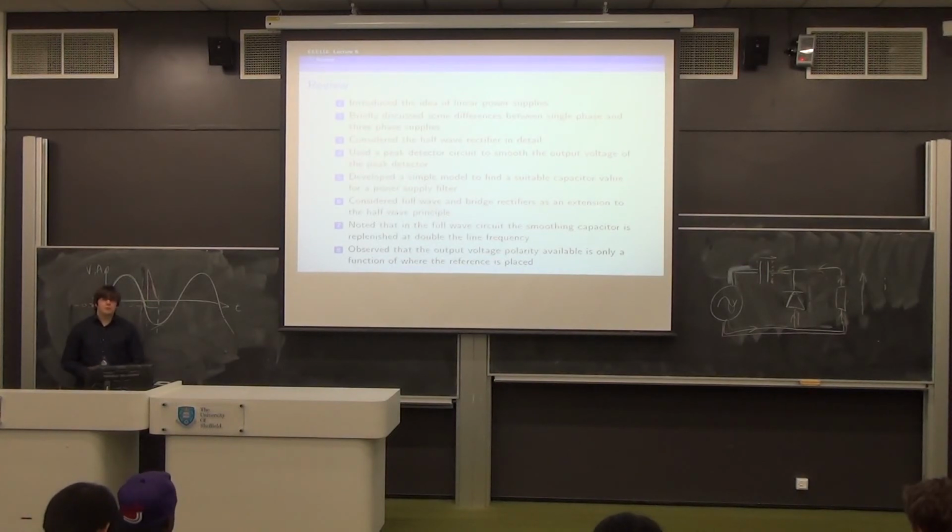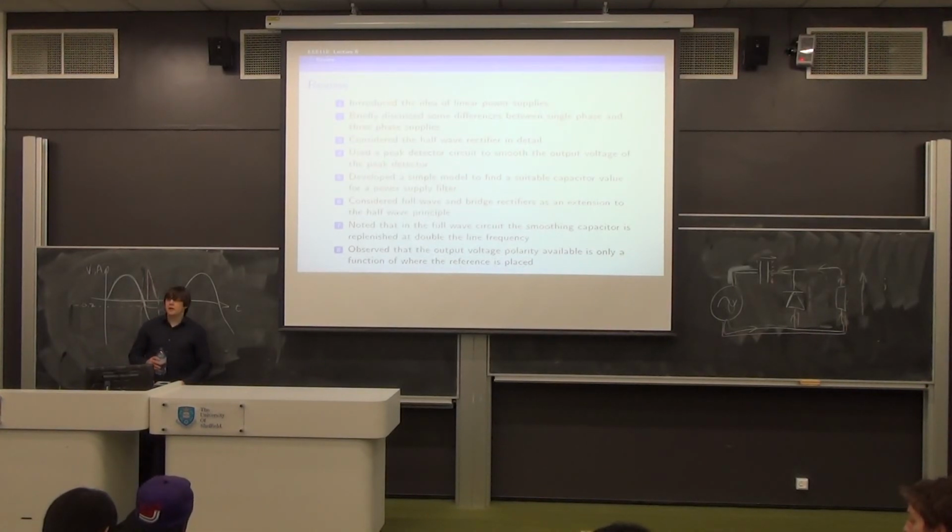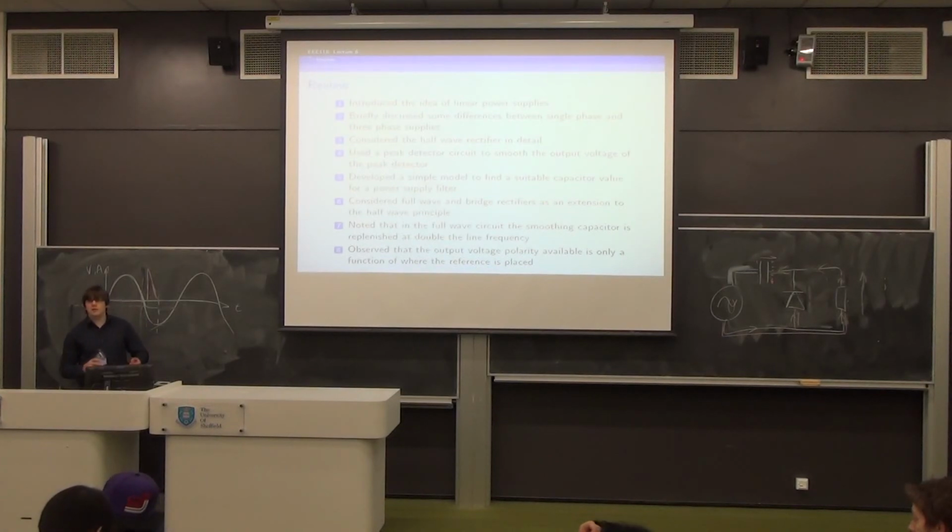And then I gave you a simple model to determine what the size of the capacitor should be, where we assume that the ripple is triangular. And then we say, well, there's this much charge going in, I = C dV/dt, throw it all together, you can come out with ripple voltage. And then we said that the full wave and the bridge are both extensions of the half wave by adding peak detectors in judicious sorts of arrangements.